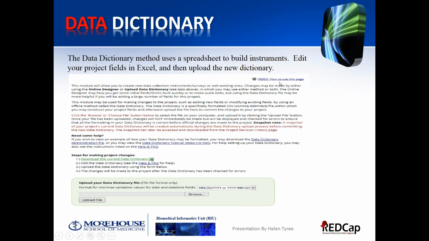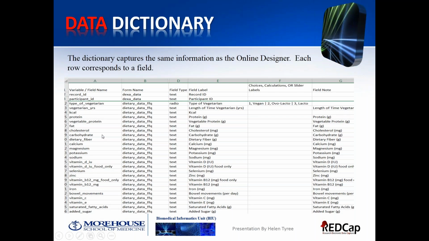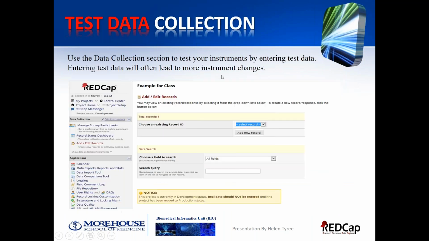And a lot of this, in the modules, you have videos that will actually go over it. You could go over it again. Some of them are 5, some of them 10 minutes, about the different project or module that you're working on. And this is what a data dictionary looks like. Each row corresponds to a field. And that's a whole other session, a whole other webinar, just about data dictionaries if you're interested in more on data dictionaries.